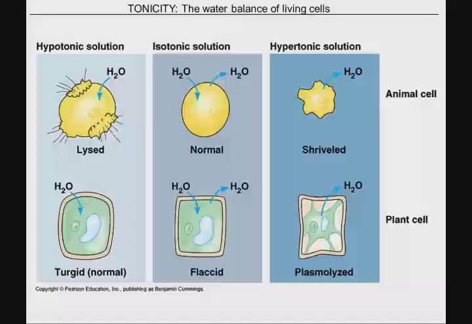All right. So this is going to take some time for you to think about. I want you to think about it in practice. Isotonic, iso means the same salt solution. Hypotonic means there's more water outside the cell. And hypertonic means there's more salt outside the cell. There's more water in the cell. And then the result is either turgid for plant cells if you're hypotonic, or plasmolyzed if you're hypertonic. Right? So practice this stuff, and we will see how that affects biology in many, many instances.